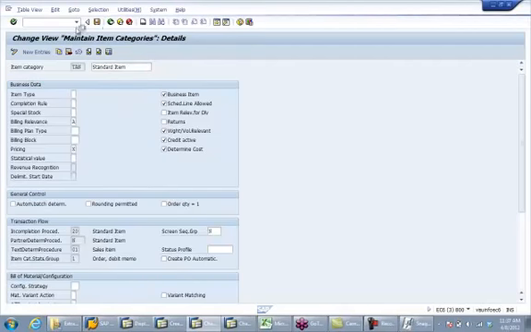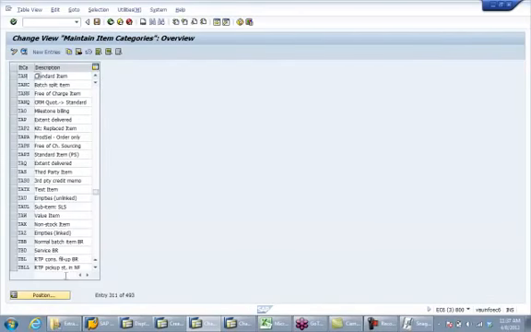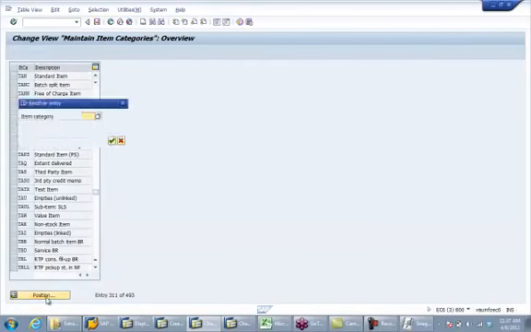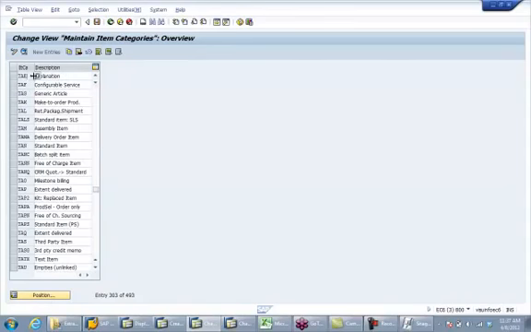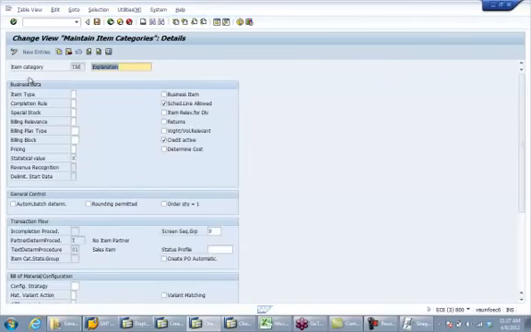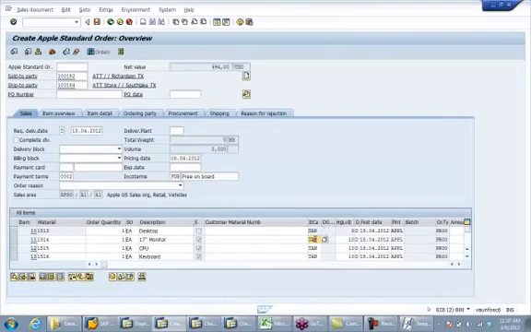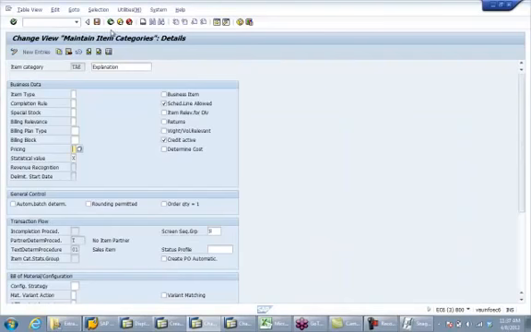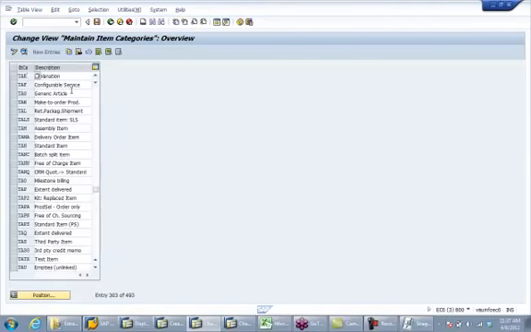The same thing, earlier the item category for the components was TAE. So if you go into TAE, again the pricing for this is blank. So basically it's controlled from your item category. The way this item category comes is from the item category group of the material master. Just to refresh your memory, the item category is determined from the item category group and the sales order type.